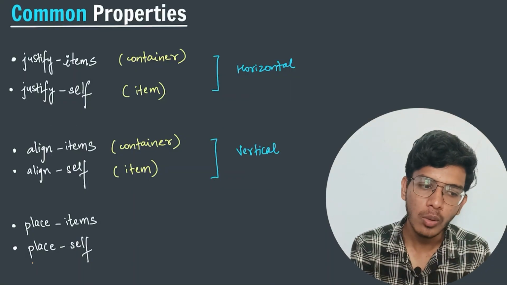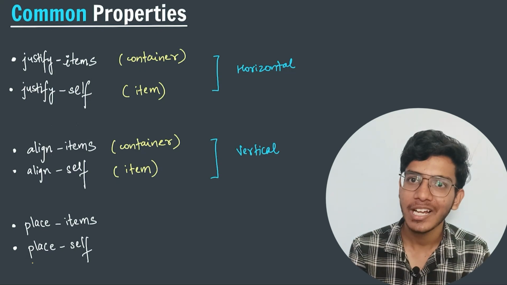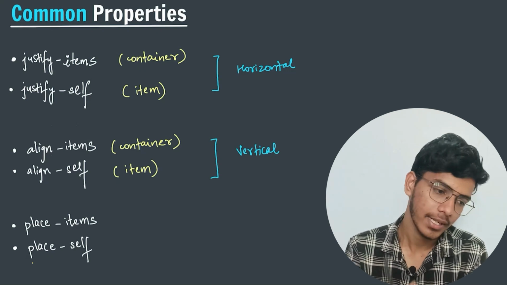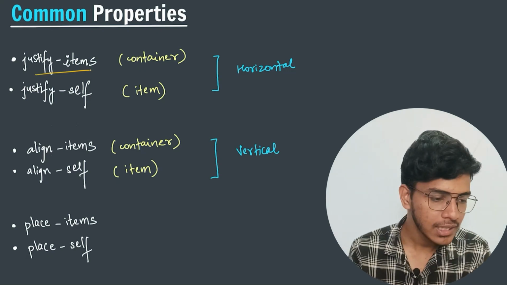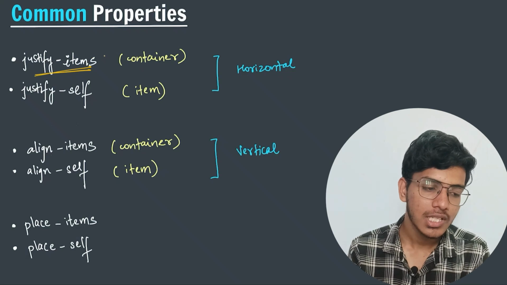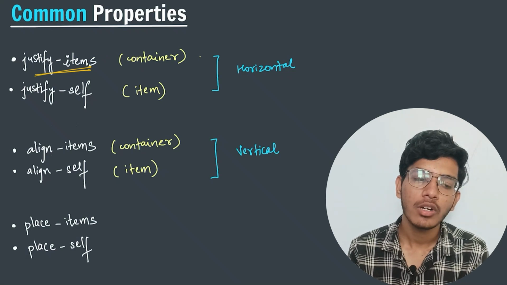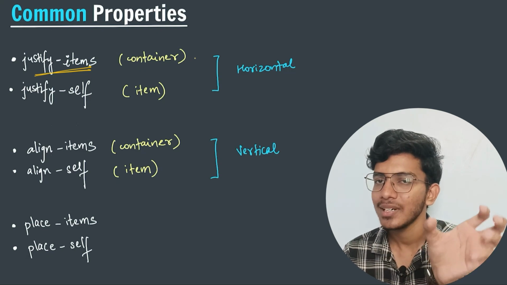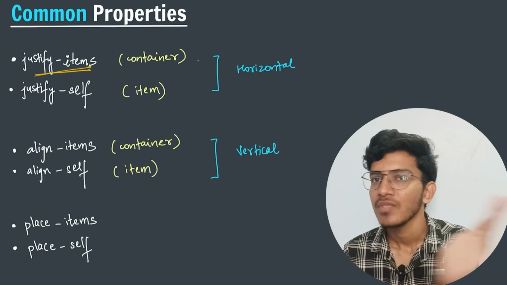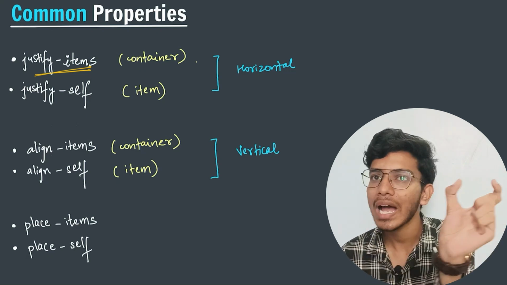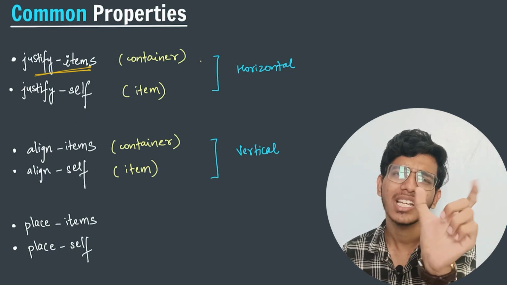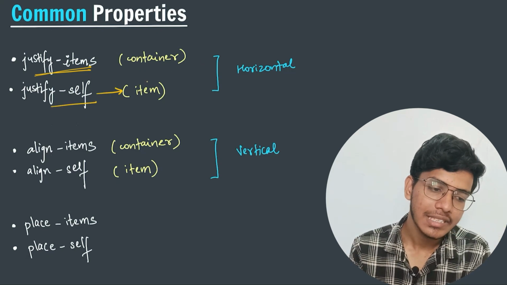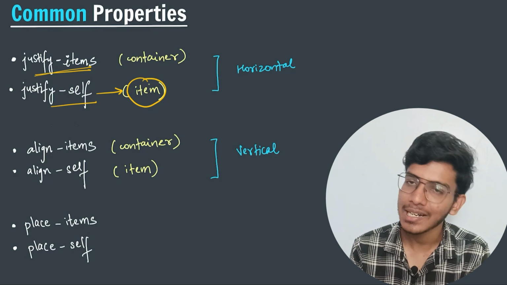So the next properties are very common. These are very similar to the flexbox model. In flexbox I have studied different properties, right? Similarly here also we are going to talk about different properties. So the first property here is justify items. Justify items will tell you how you're going to arrange elements in a horizontal format, right? Whether you want to arrange elements in the center or at the end in horizontal format, you can move a single cell. Now justify self is used to specify a particular item.